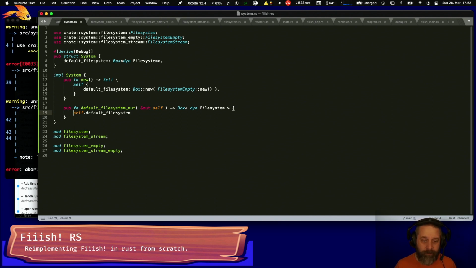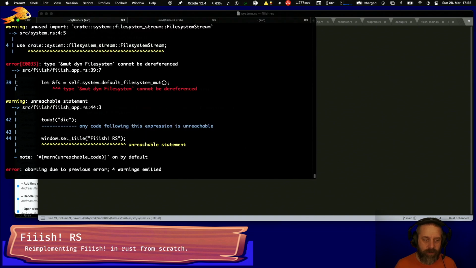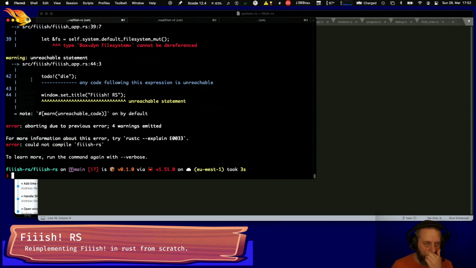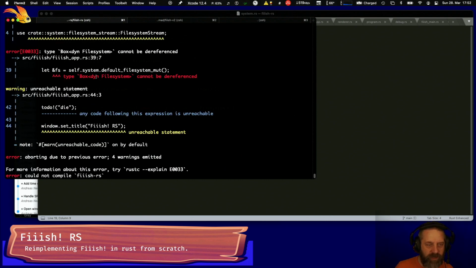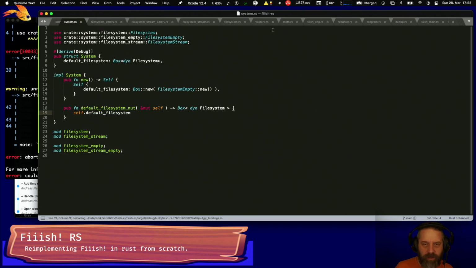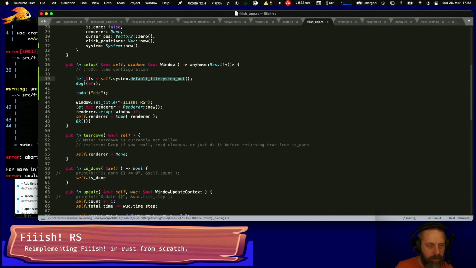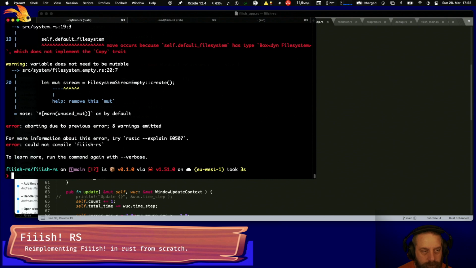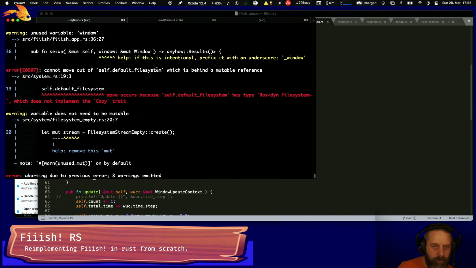Step one, we just return the innards, right? We want to return box file system, cannot, obviously the caller here. Let's say we have the file system here, right? So cannot move.